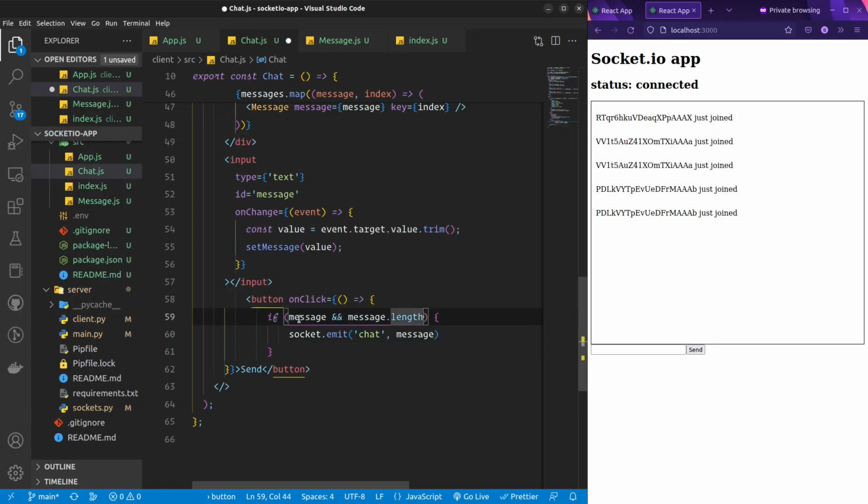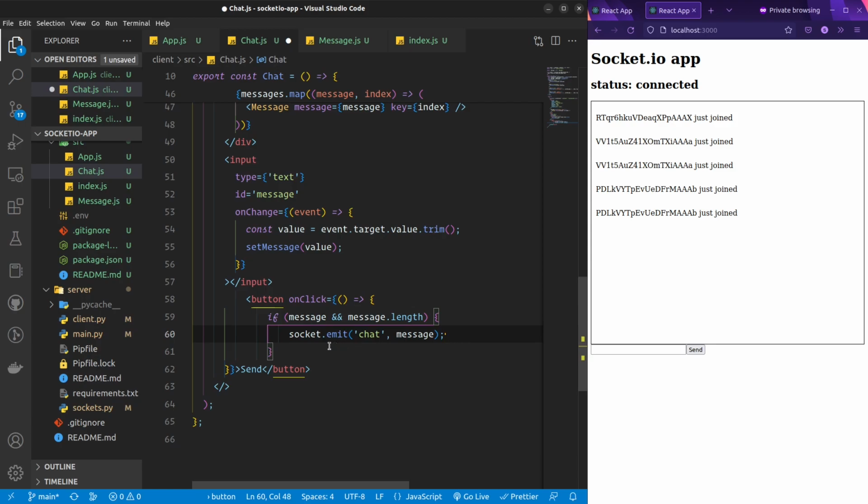So whenever the user clicks on the button send, the on click event will be triggered and it will check whether the message actually exists or not, and then the socket.io emit function will emit the message to this particular chat endpoint.